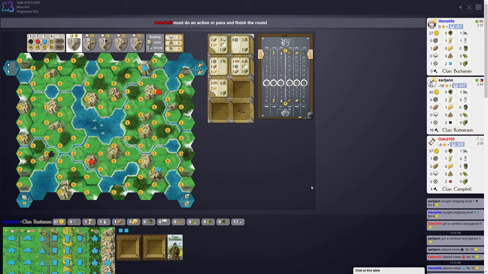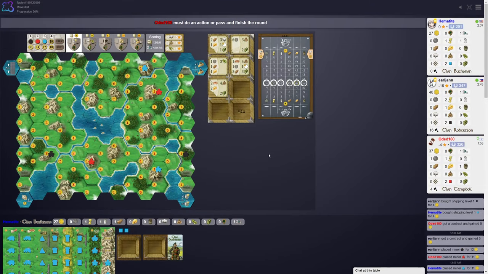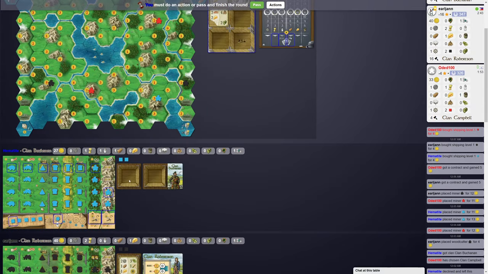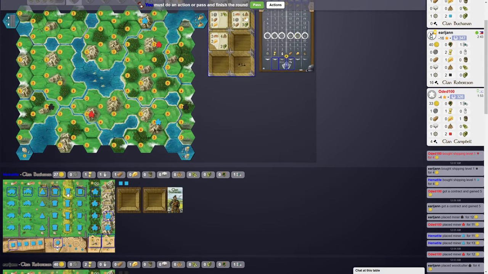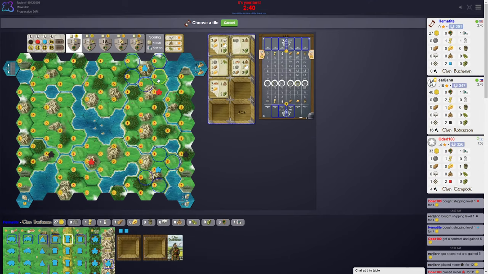I guess black is going for shipping level three, so they can expand here and then be in range of the export box bonus. It's my assumption. I'm hoping. Okay, cool. Red just got shipping levels. That means I can get in there, I think.